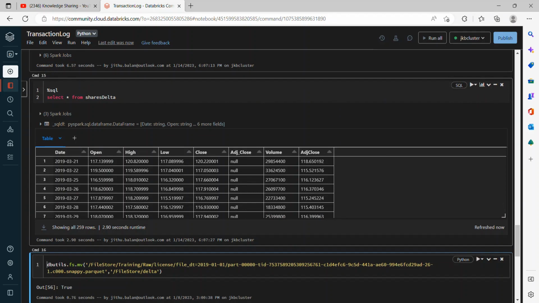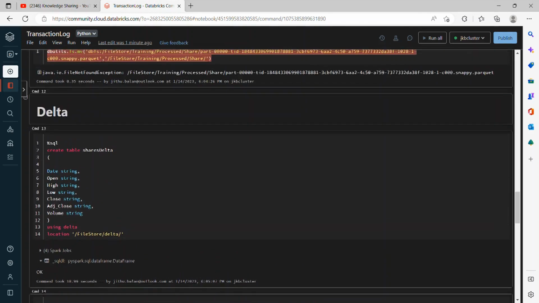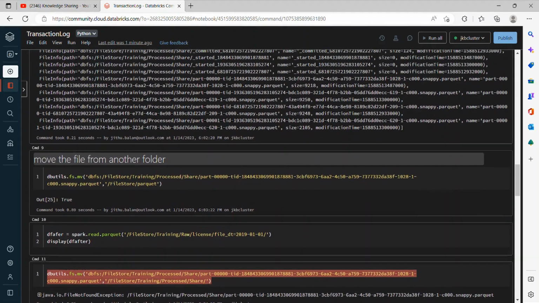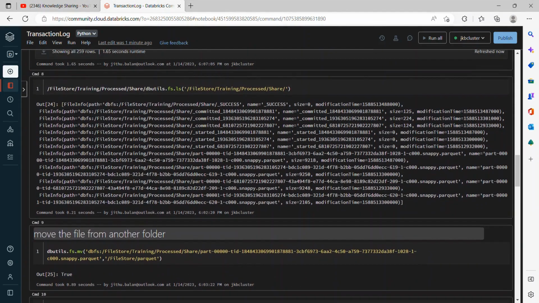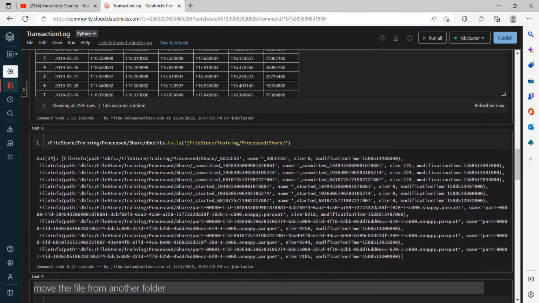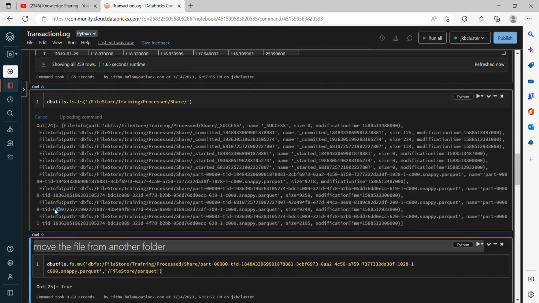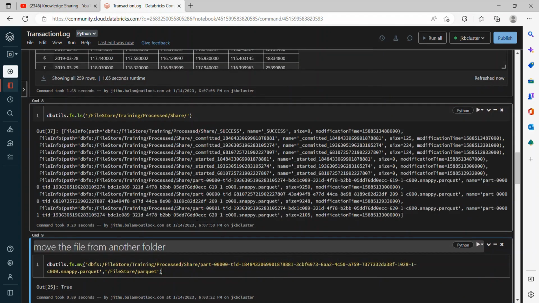Now we'll do a similar kind of exercise by moving the data from one place to another. So for that, we need to find out some existing Parquet file, right? Okay. Okay, so I'm just going to move this path.